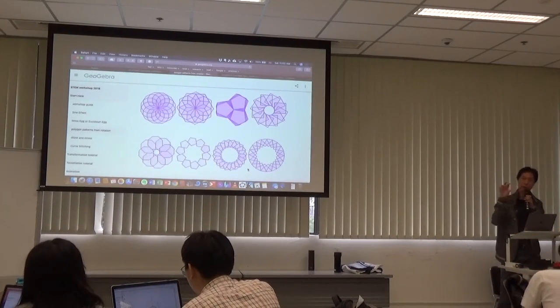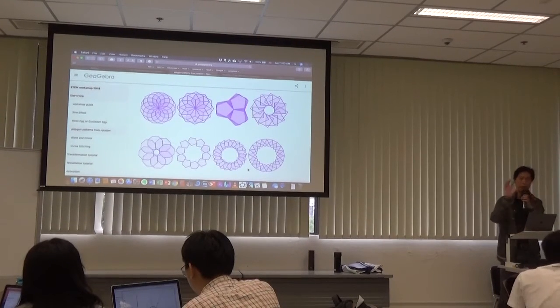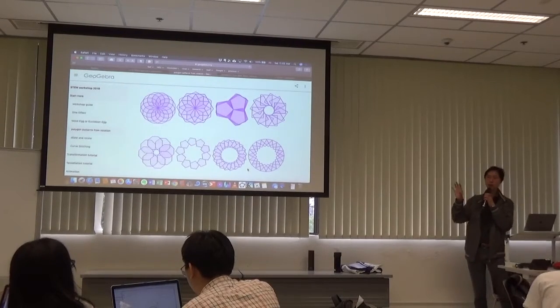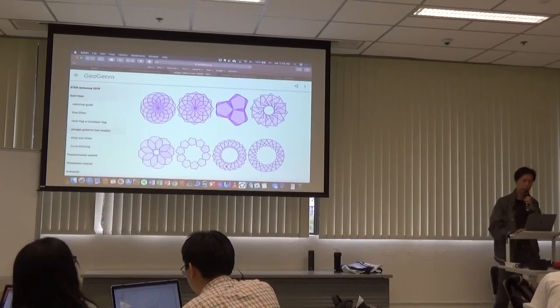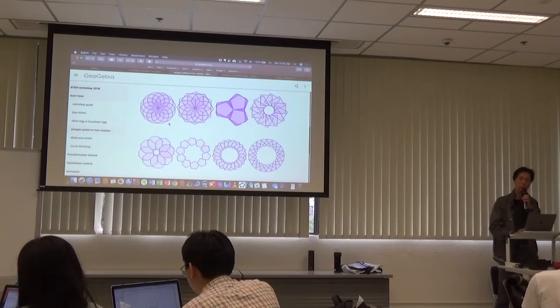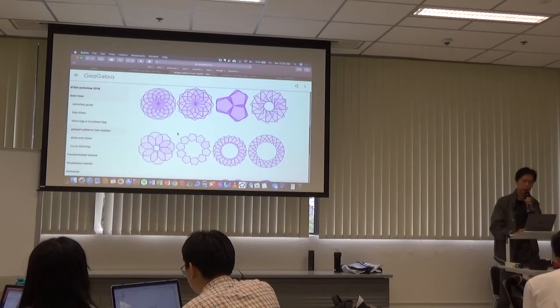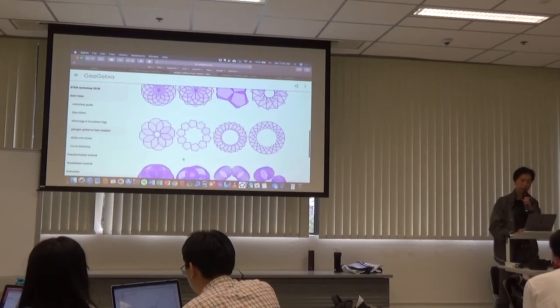I also hope that this will help the student to see the richness of the pattern. It's not just one picture, right? It is a template actually, that can lead you to produce many other pictures as well. In fact, you can also talk about each of these pictures, how they are different from each other, and what are certain characteristics of the figure.